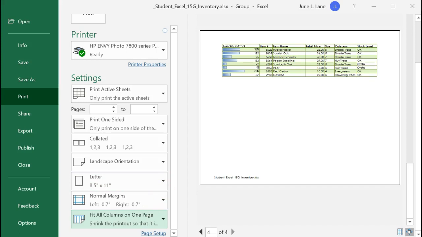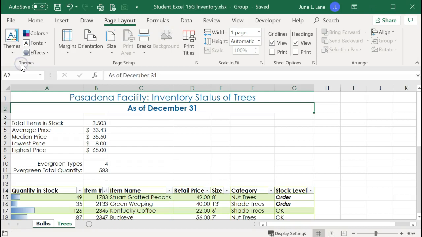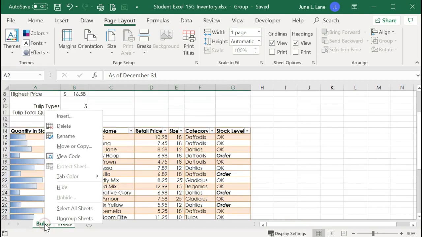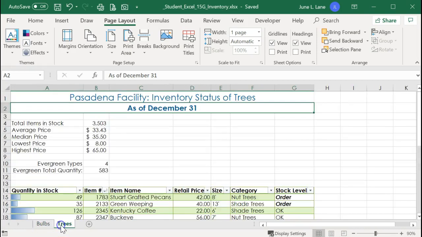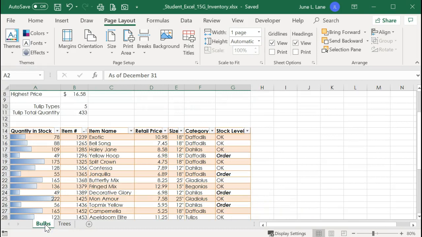So now we are on step number 16, and step 16 we begin by creating a summary of our worksheet. So let's go ahead, if you haven't already saved your information, go ahead and save your file. And we're going to ungroup the worksheet, so we can either do a right click and choose ungroup, or we can just simply click on a worksheet and that would ungroup it. Okay, so that's another option there.